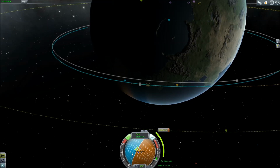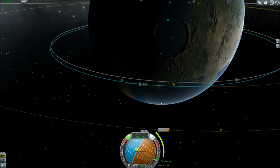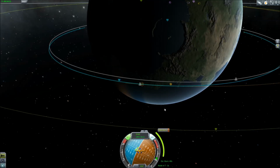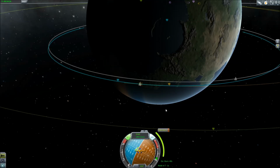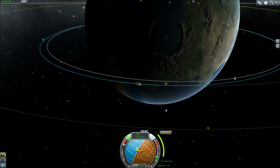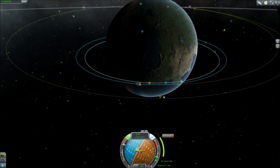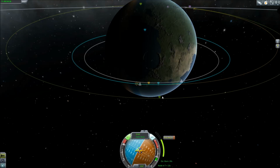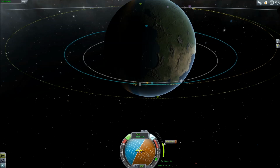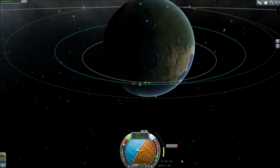All right, burn time is in 10 seconds. 7, 4, 3, 2, 1, burning. Apoapsis is growing. I'm watching the burn, not apoapsis. I'm watching all the stuff down here. This is the amount of speed that we need to shed off. The estimated burn time is ticking down how much time I have to burn for.